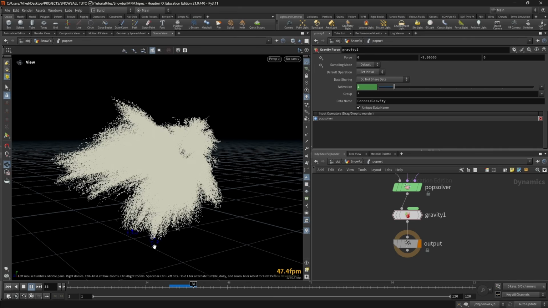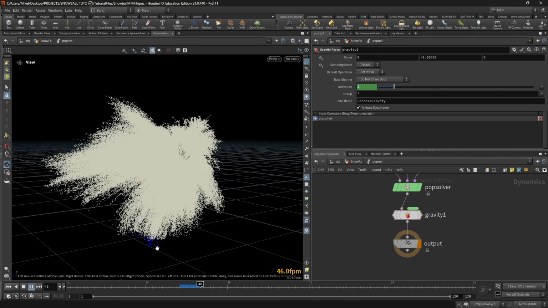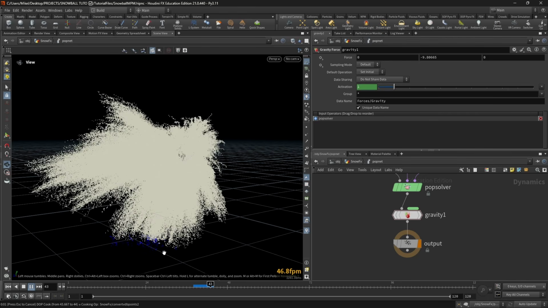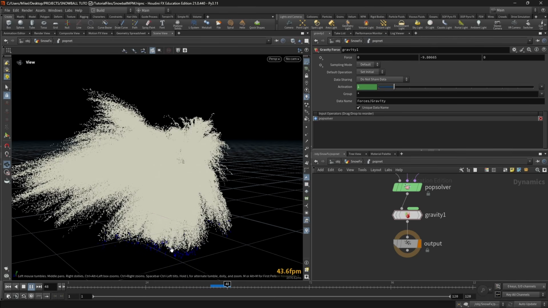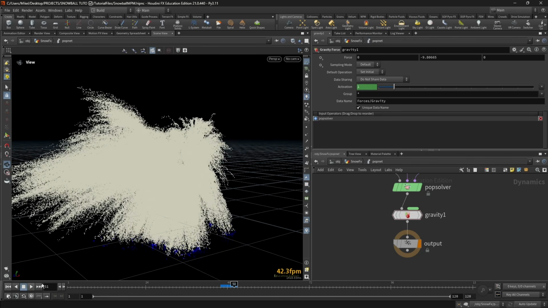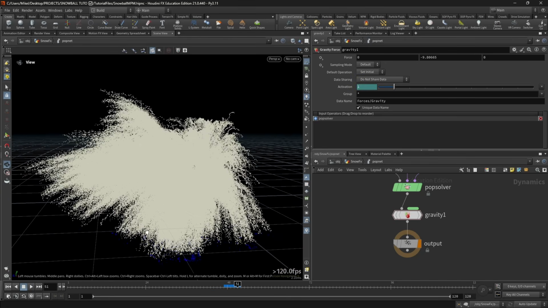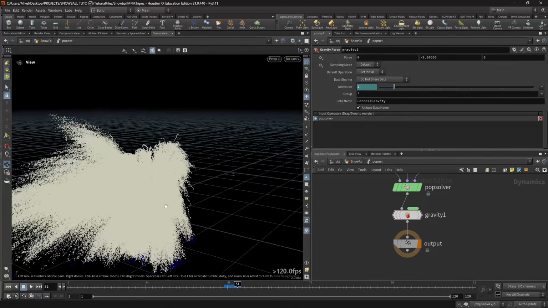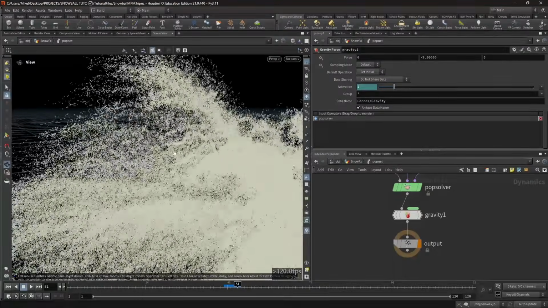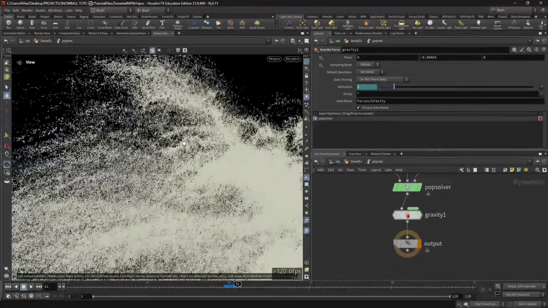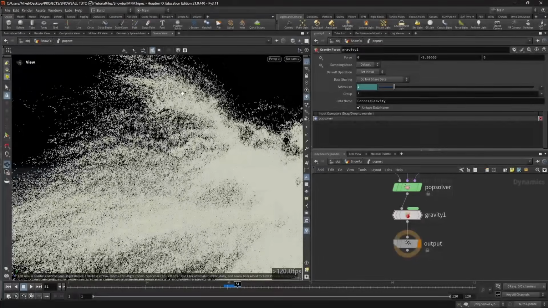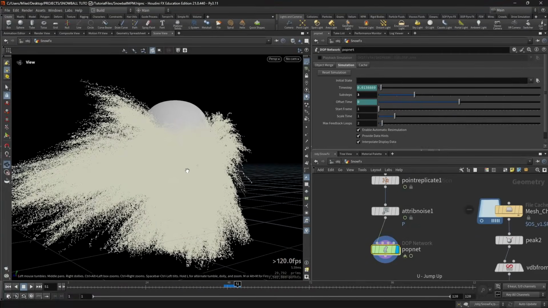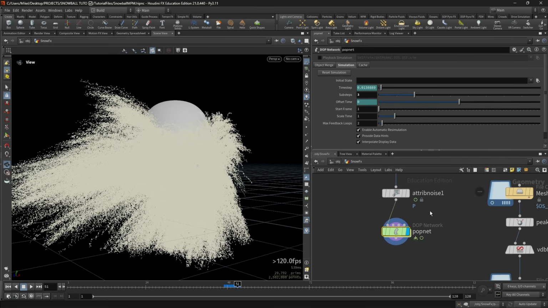So yeah, as you can see here, they're turning blue, and once they reach that 0.1 value, they are starting to disappear, and this will save a lot of data and also will give us more performance on our simulation. So I think this is looking really good. This is looking really like a small snow, and the noise is really nice. So I think with this, we are ready to start baking.